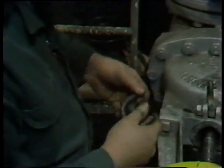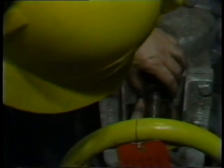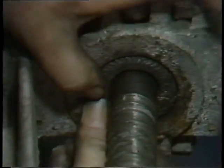A wooden bushing isn't always required, and on some valves it may not be possible to use one because of tight space requirements. But it is important that each ring of packing be firmly seated in the stuffing box using a wooden bushing or some other blunt object. You should never use screwdrivers, ice picks, or anything pointed to seat packing rings, as these will cause damage to the packing.